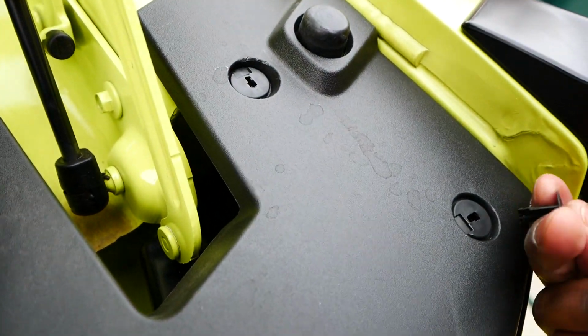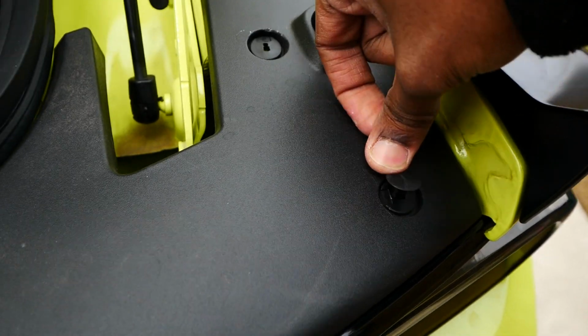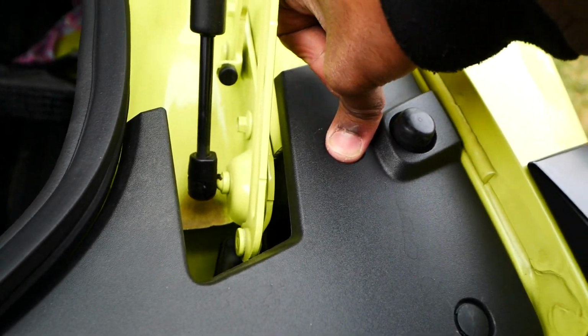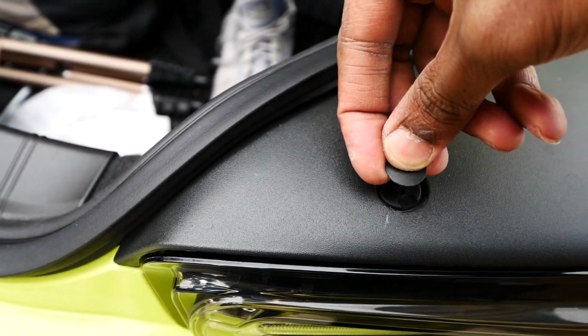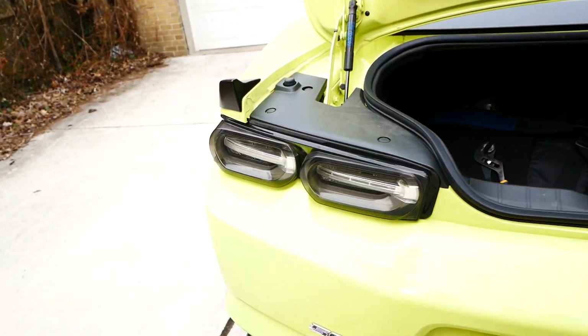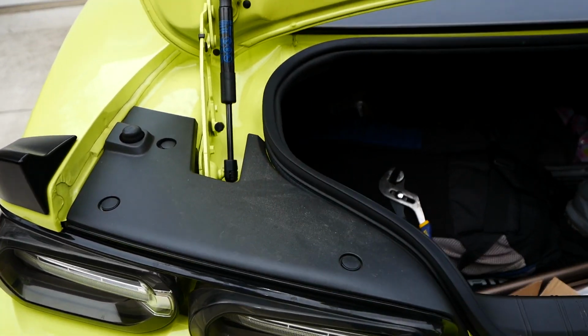And then we take these 3 little guys. I don't know if they go in a certain way, but it's kind of flat. So I assume you just push them in. And I probably did that wrong. Oh, nope, did it right. Push it in. Push it in. Push it in. And that's that. It's on there tight. So let me now do the left side so we can take a look at the whole system being upgraded. So I'll get back with y'all after that.